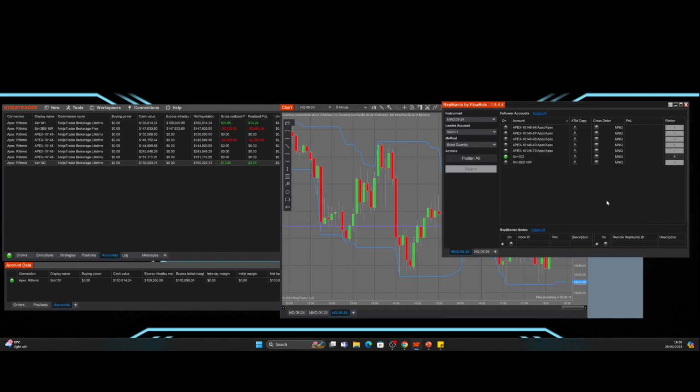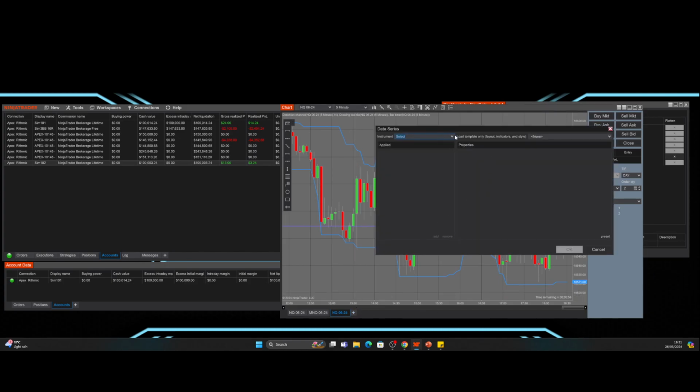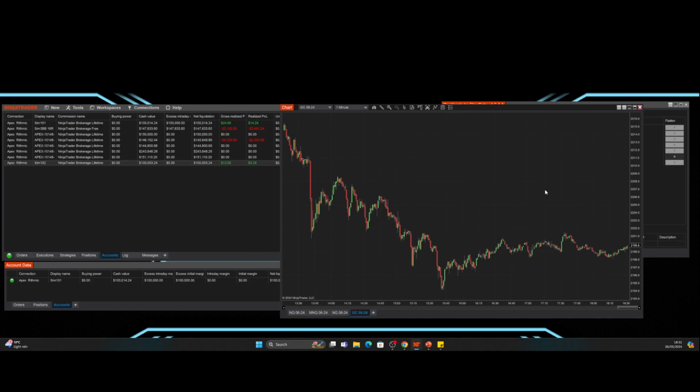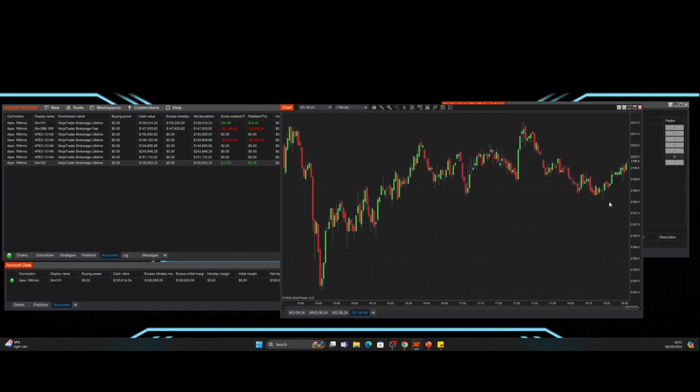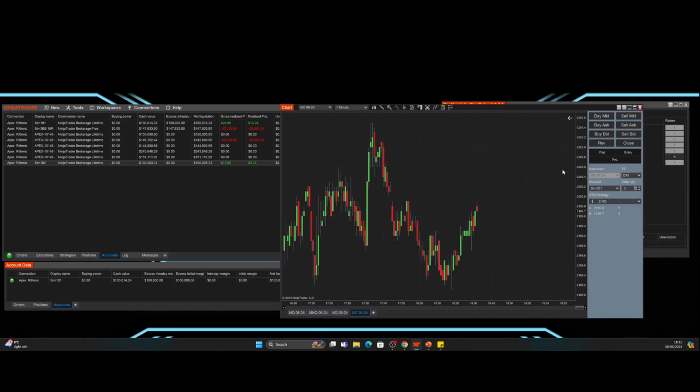Now if we were to use different instruments, we'd have to link the instruments, of course. So SIM 101 we copy into SIM 102, that's the leader. We'll change the instrument to GC, which is gold. So we're copying gold, we've linked the instruments. We're going to get a gold chart up. Let's say 1 minute, that should be okay. Gold is moving pretty slow here. Get a chart trader up.